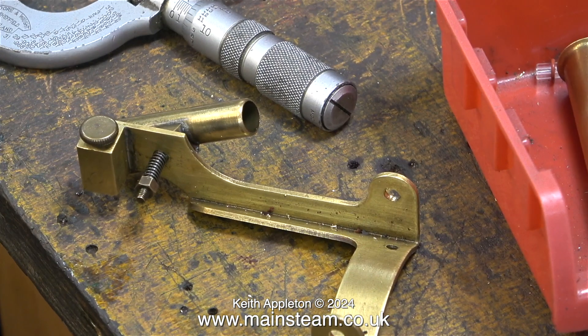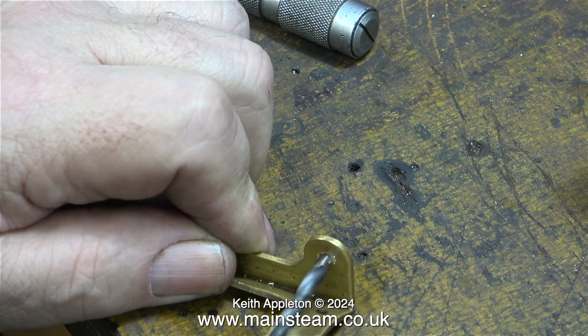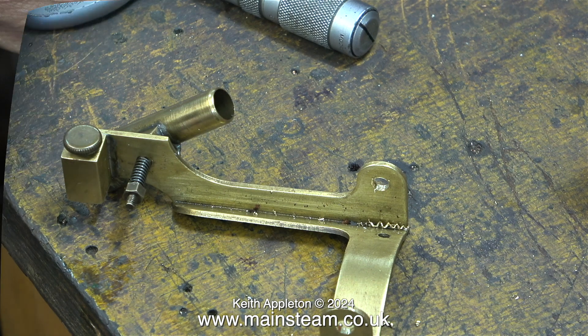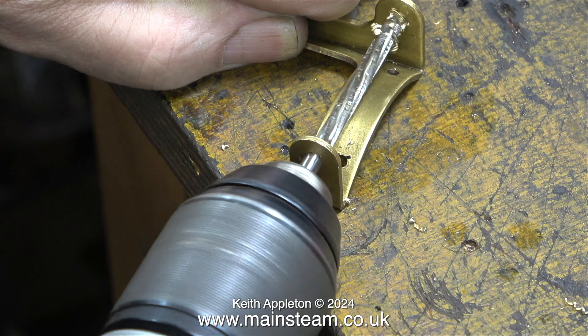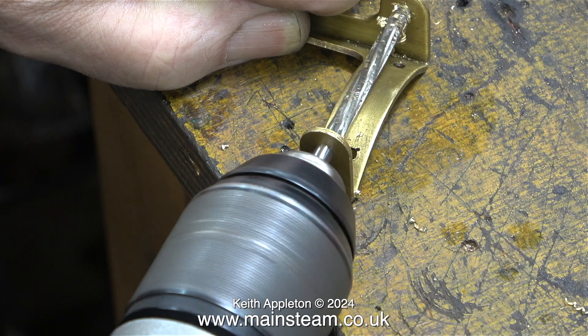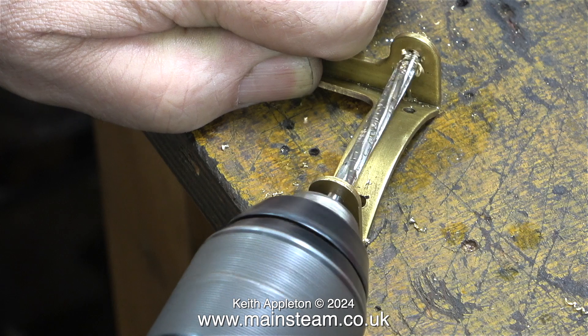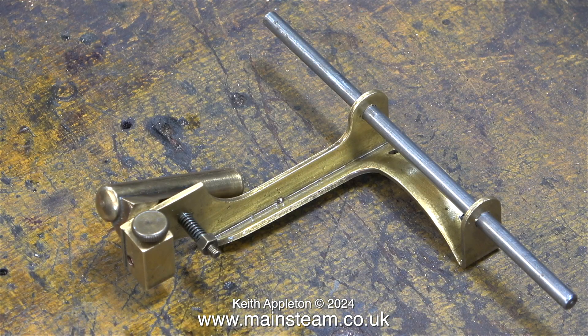Now for a bit of brutality on the workbench. This is the engine frame with its oscillating cylinder. Once again I'm using one imperial drill size less than 3/16ths to enlarge the hole, followed by the reamer once again. I'm using my DeWalt electric drill for this, which is a great machine. This battery powered drill has three speeds, and I've set it to the lowest speed so that the holes I'm reaming do not become oversize. After doing this and cleaning off all the swarf, the crankshaft is a perfect fit in the holes.